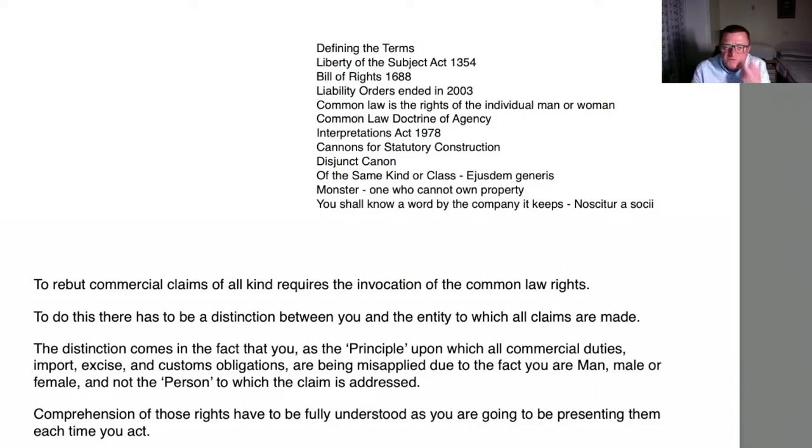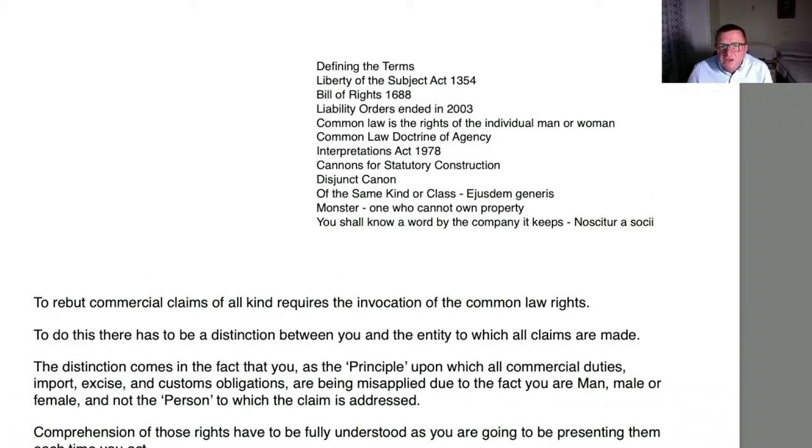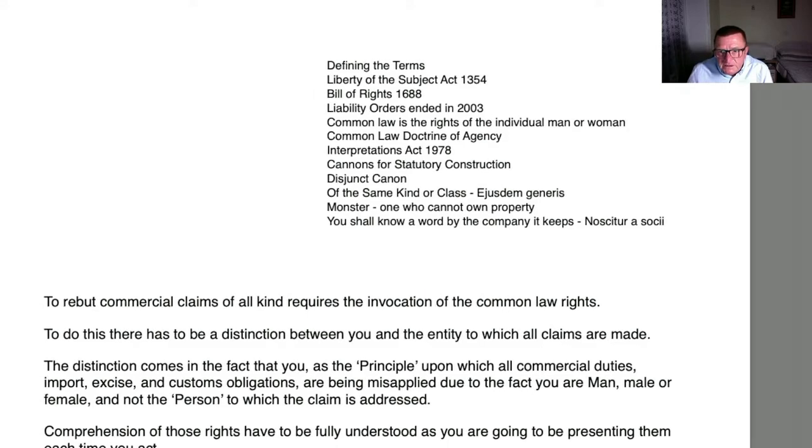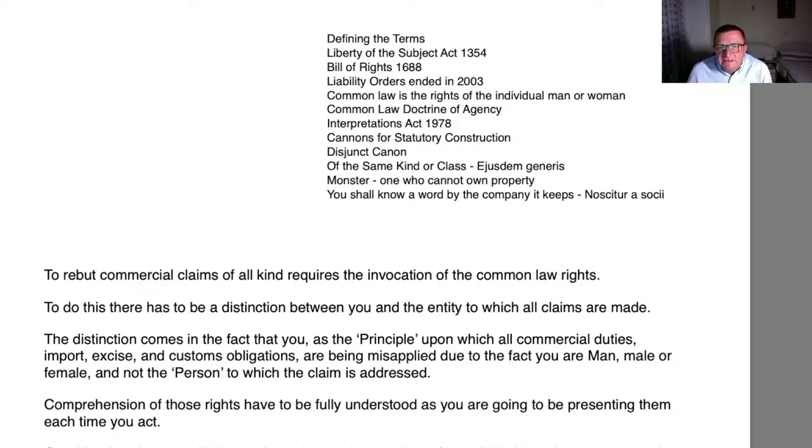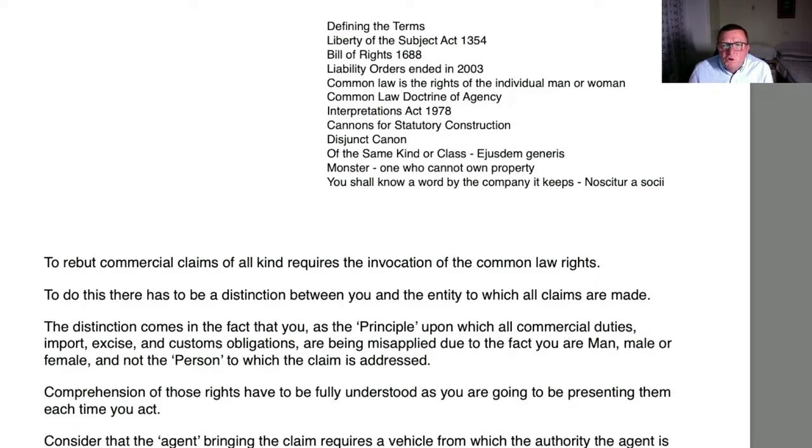When I've presented stuff that we do, we always offer interpretations at the bottom. So if we're using a word that we know can be ambiguous, we will define it as we mean it in that communication. So of course you've cancelled out any other potential meanings, which means you don't necessarily have to get too excited about the canons, but they are interesting in and of themselves and well worth being at least aware of. And so we avoid that necessity by making sure anything that's ambiguous, we are citing our meaning in that communication in an interpretation, or indeed a definition, whichever way you want to call it. A tool with which you can rebut commercial claims of all kinds.